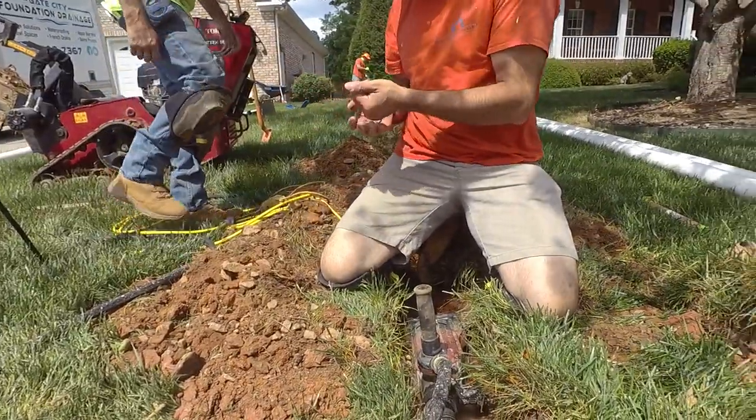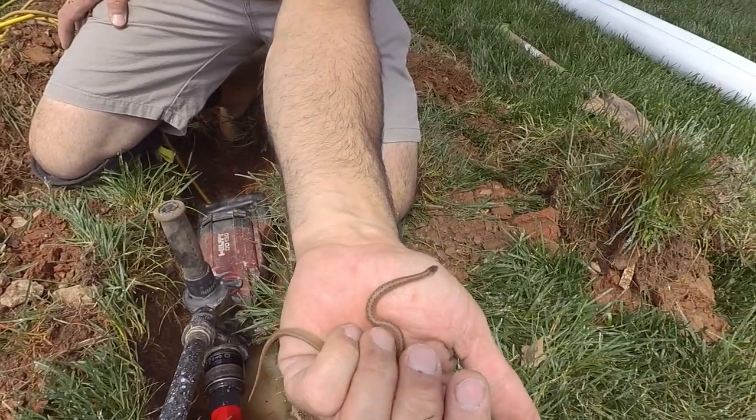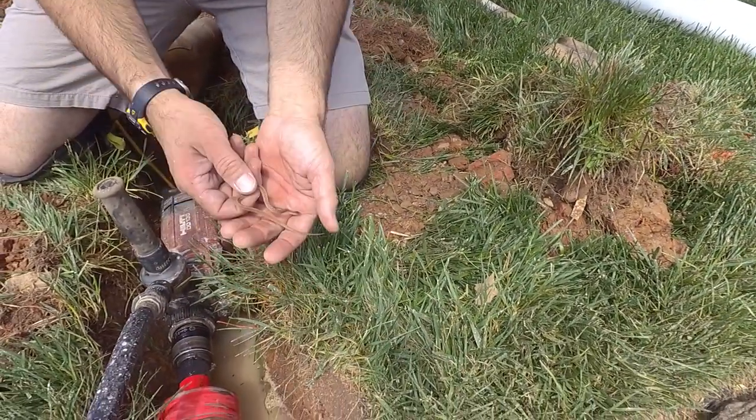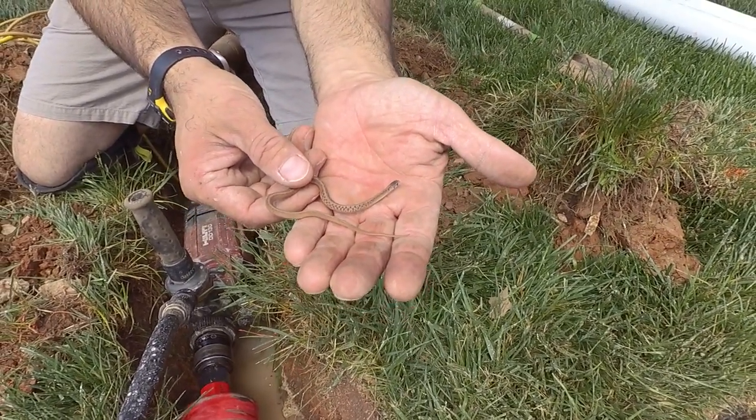We had to stop core drilling for a second here because Ronald found a northern brown snake. We find them a lot when we're digging in natural areas.